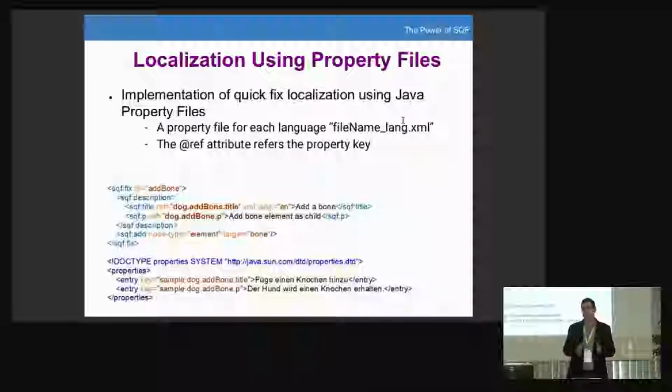So this implementation is open, so it can also be done with other approaches, let's say. But the problem in this case, for example, is that in Schematron you have the mechanism with diagnostics, and then the messages from SQF will be separate from the ones from Schematron. So there are some issues here.